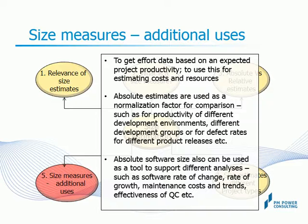We can talk of rate of change of an application in terms of function points or lines of code changed, release to release, or year on year, and so on. Similar analysis is also possible with respect to costs of maintaining an application based on size and size growth, effectiveness of quality control with respect to similar parameters, and so on. Organizational productivity data is often based on size and can be classified based on nature of application, development platform, team experience, and a host of other parameters as well.